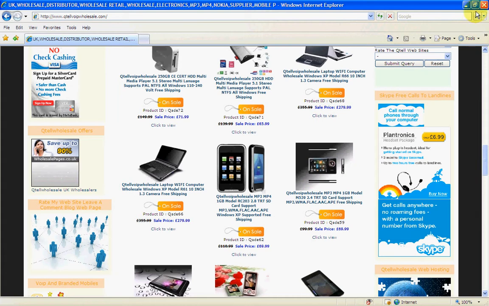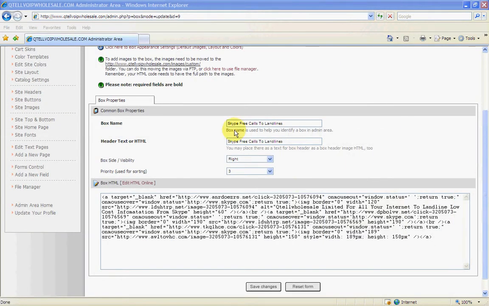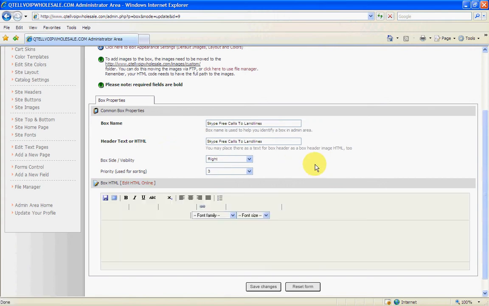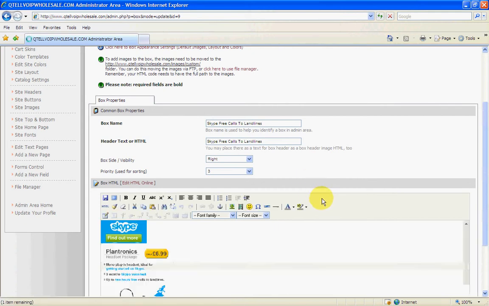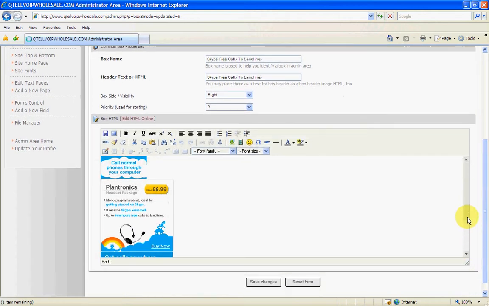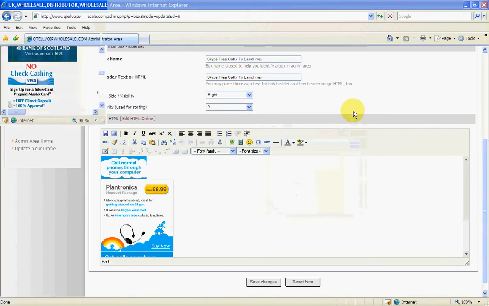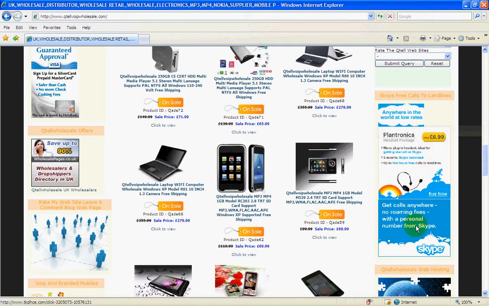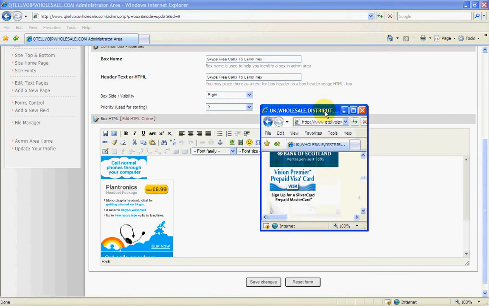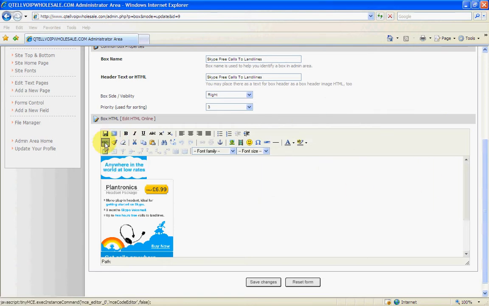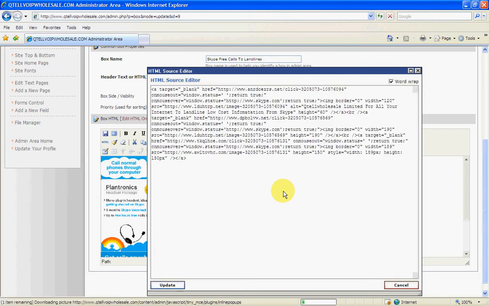Now you will notice in here that you'll have a whole range of jargon. This is the HTML. So if I go into edit HTML online, just waiting for it to come up from the server, and you will see that I have that there, and that's what I have inside my web page. If I press the HTML button, this will be the code, which is actually how it works. At a later, more advanced stage, once you get familiar with this, I'll show how to set up your affiliates and where to get that all from, and that's basically the code that's there.